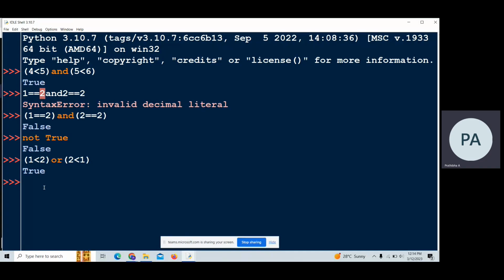True, because 1 is less than 2 is true, but 2 is less than 1 is false. But we are using the or operator, so if either one of the statements is true, it gives true. This is how you have to take it.